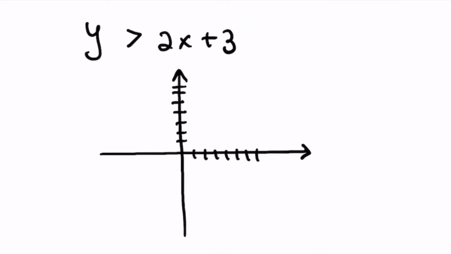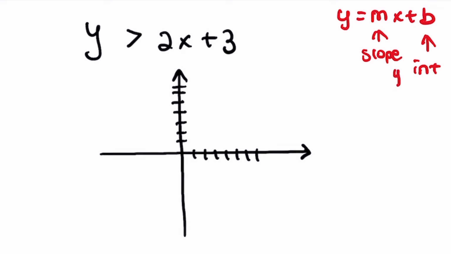Do you guys remember y equals mx plus b from grade 10? It's called slope-intercept, and when they say intercept, we actually really mean the y value. So it's a straight line, linear function, not a quadratic. And what we generally do is we take a look at the last number, which is the y-intercept.